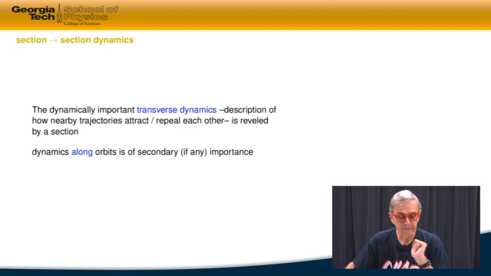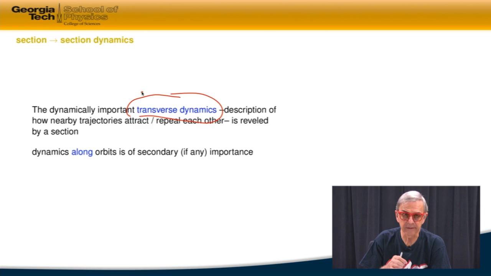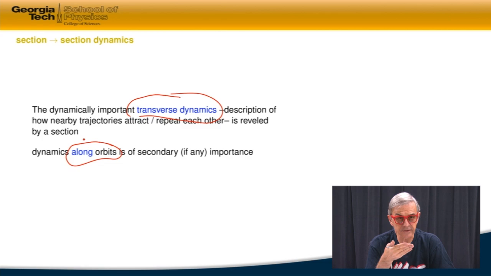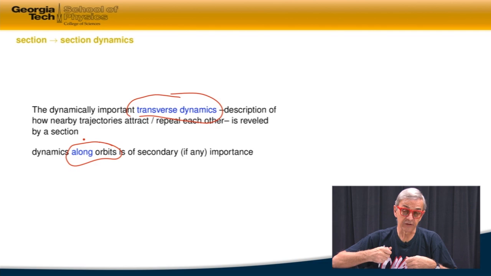So that's what chaos does. Nearby things separate, and far away things actually get very close by ergodic motions on a strange attractor. So what we learned from the section was something that was very hard to visualize from the full flow. What's important is transverse dynamics. We were whirling around, and that was pretty uninteresting, but what was going on in the transverse direction was very interesting. So dynamics along the orbits has some role, but it's not actually very important. And that's the real essence of the Poincaré section. It isolates important stuff, which is how your neighbors go away from you or approach you, while you all march together along the flow, along your spaghetti, and that's less interesting.